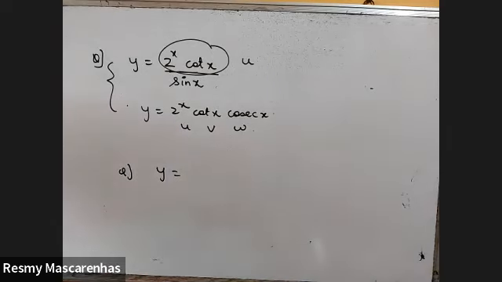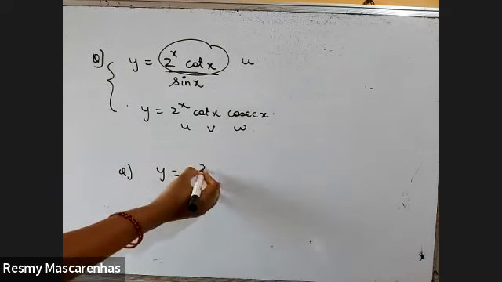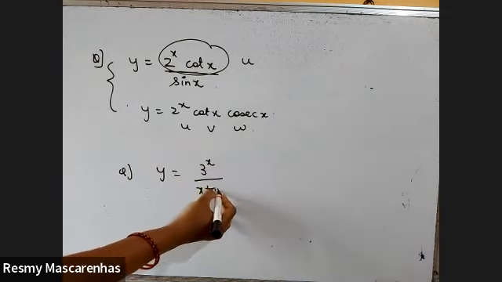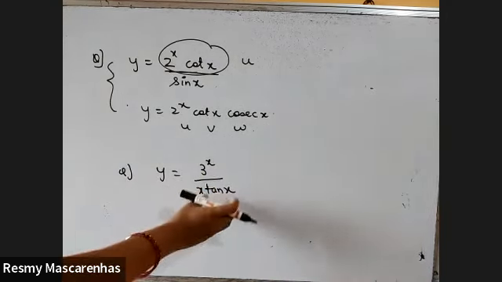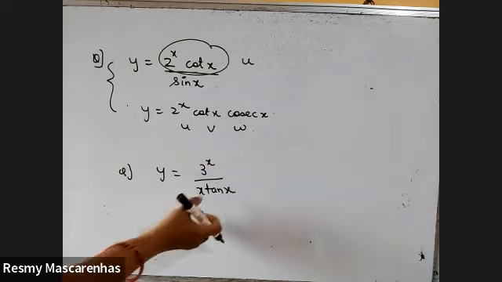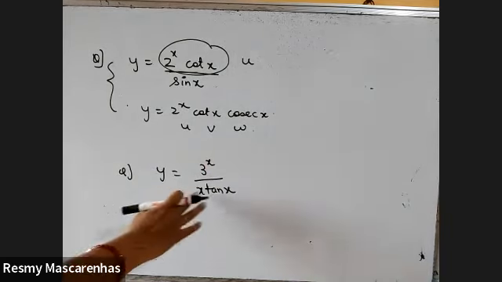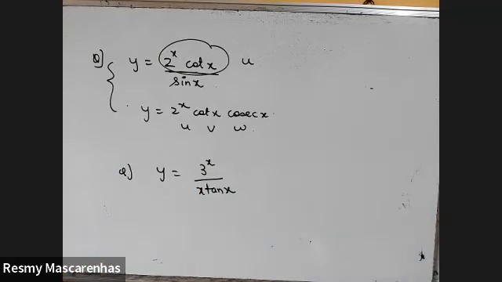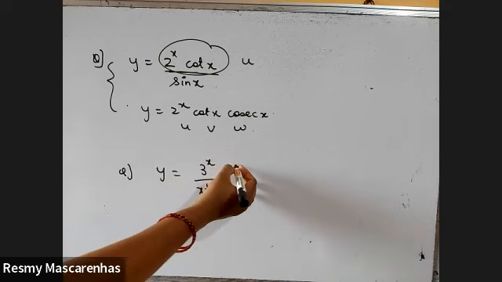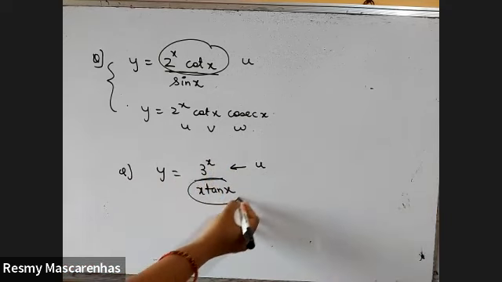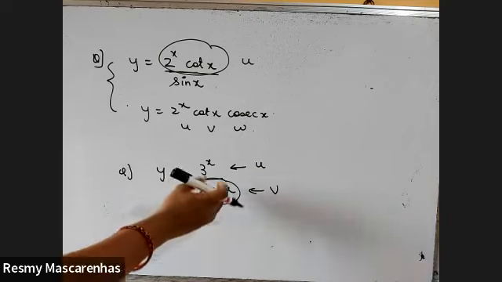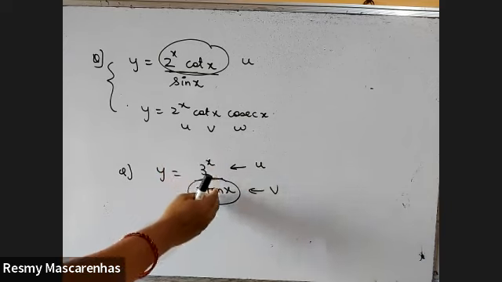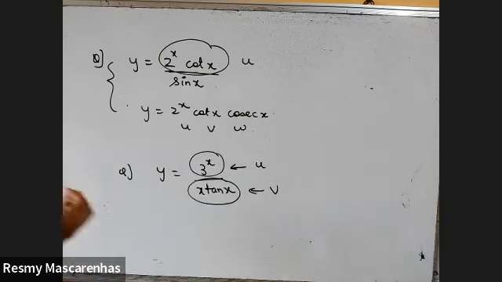Next one, suppose something like this is there. Now there is no chance of taking this on top because it is multiplication. If it was a single term, you can always take it on top. So as of now, we'll take this as u and this as v. Although there are two terms, just ignore this. Now priority will be, first this will be u and this is v. So apply u upon v rule.